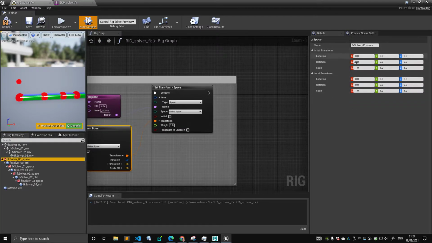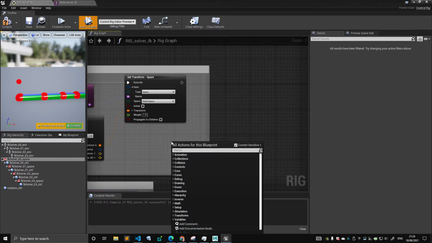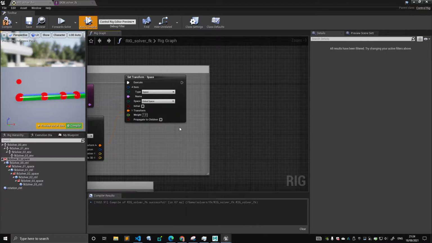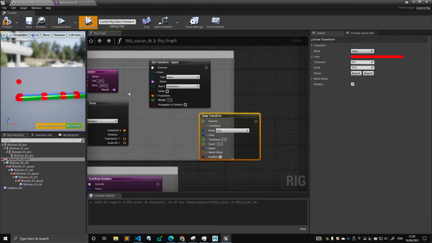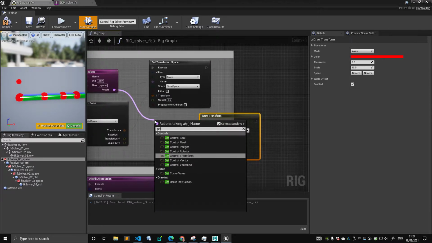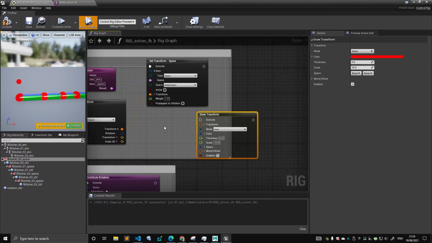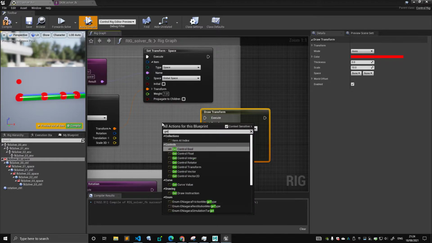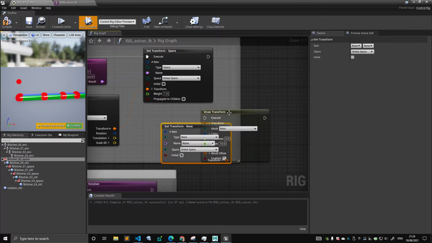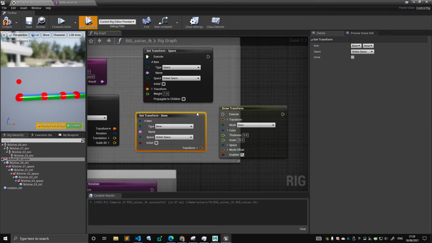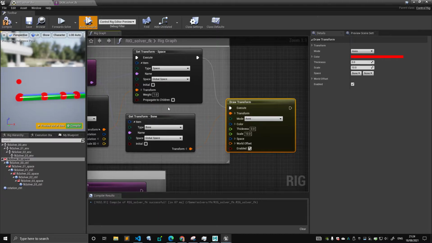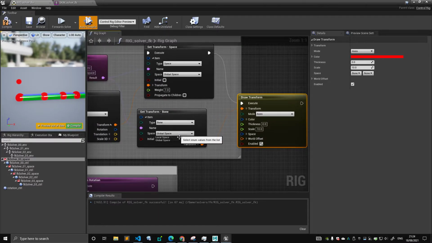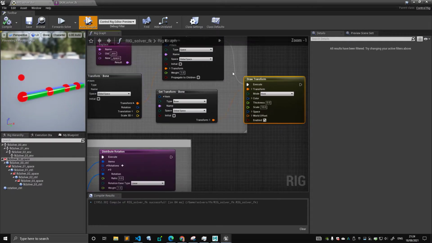I couldn't find any options in the details panel, but you can simply say draw transform, and you can say get transform here. I want to get this transform here, and then I want to draw this transform in viewport, and then it's going to happen afterwards. So no, sorry. Oh, sorry. Yeah, no. Okay, good.